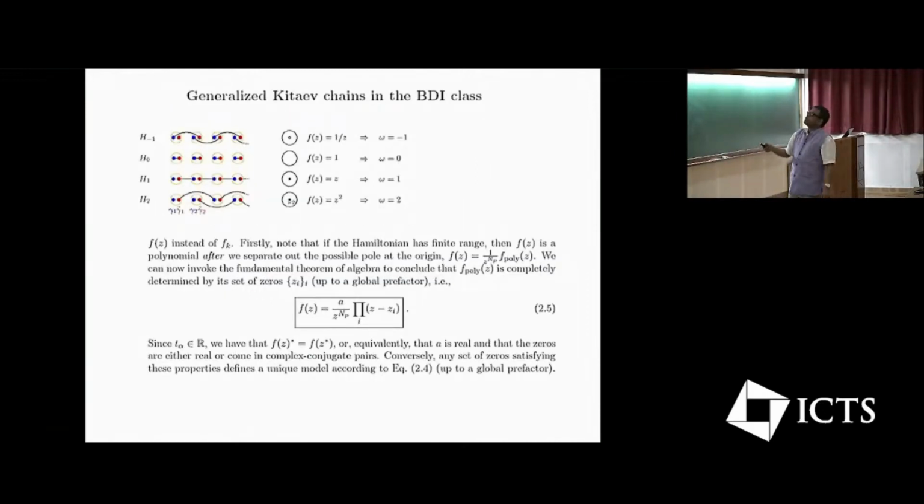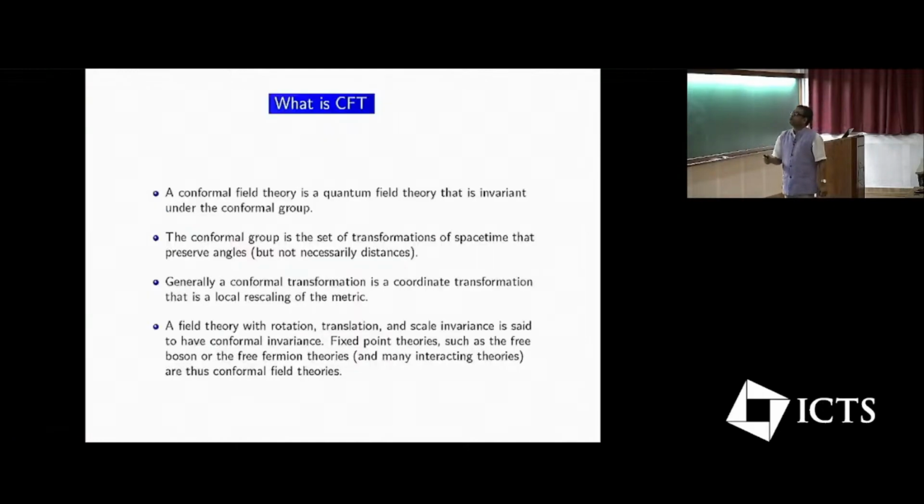Okay, and now the question is this: I can also treat the second nearest neighbor hopping and the extended case. I can express the generalized Kitaev chain in terms of the Majorana fermion representation of the quantum Ising model in this form. At the end of the day, I can express the polynomial in the form of the product of these. These are the zeros of the polynomial, up to a global factor.